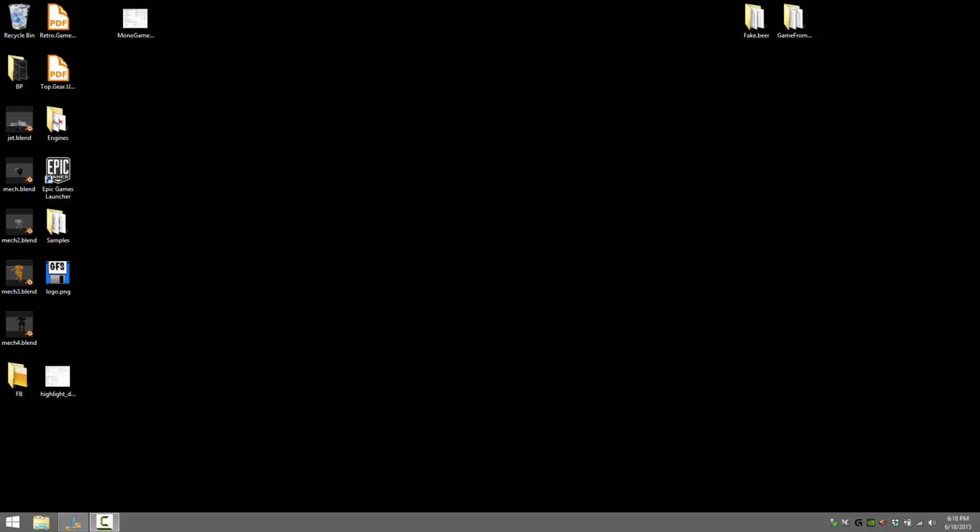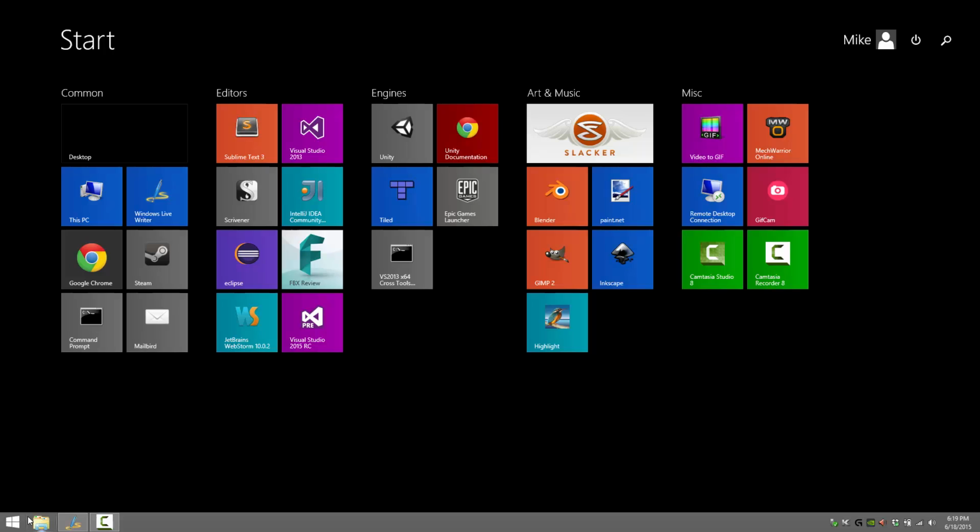However, today I spent some time trying to figure out this exact process, and it's not actually that hard once you've got it figured out, and that's what we're going to cover today. So I'm going to show you completely from scratch how to build and use the Godot engine from Visual Studio.